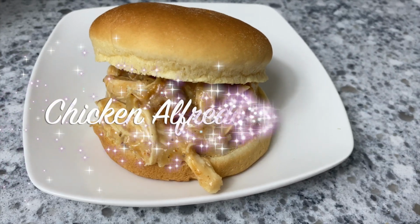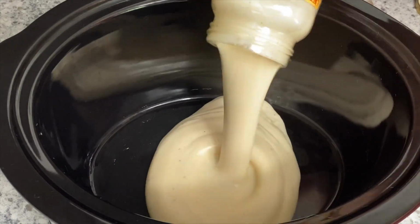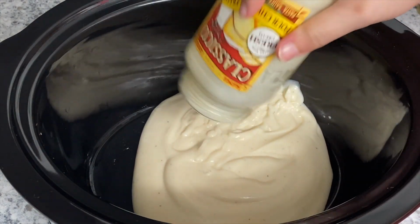The first recipe is for these chicken Alfredo sandwiches, and this is an easy crock pot meal so you can get it started in the beginning of the day and then have dinner ready when you are.